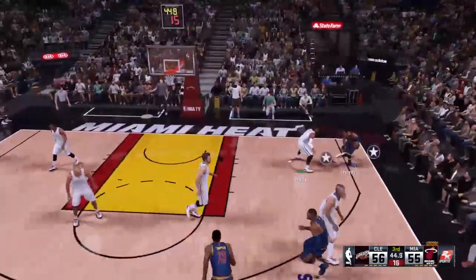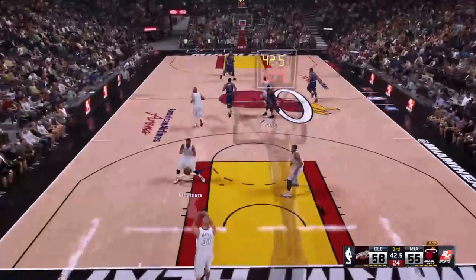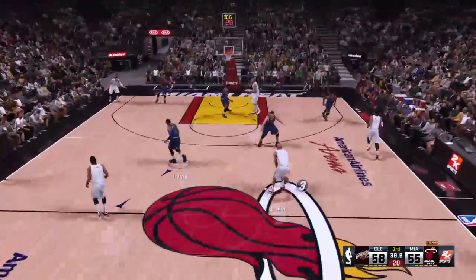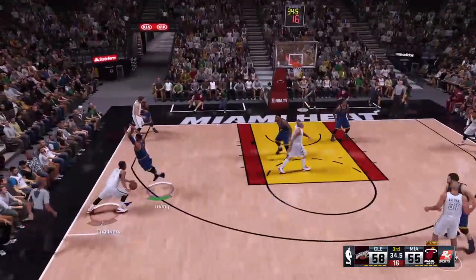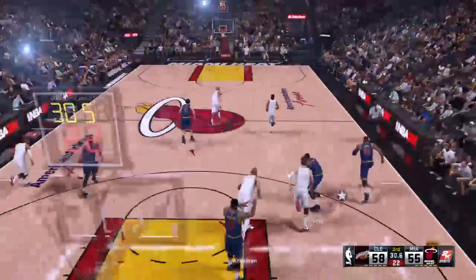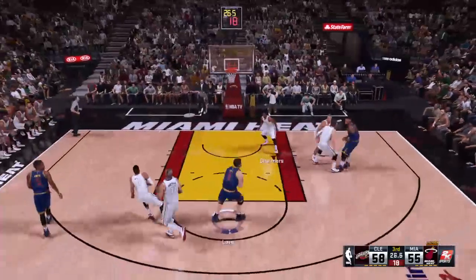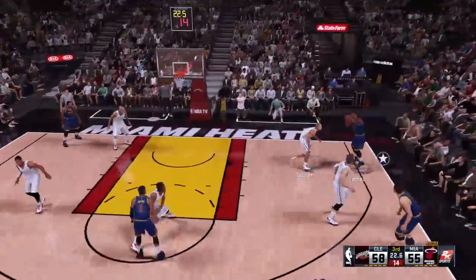Thompson dishes to James. Irving drives in. That one goes. Counted. Irving's got 4 points this quarter. And that assist got him a little nod from his teammate after that one. Battier kicks to Chalmers. Fires it up. And it's sent back by Irving. A chance here to go 2 for 1. Boy, they've got to ramp up the speed and make it happen in a hurry. 7-second difference, shot and game clock.